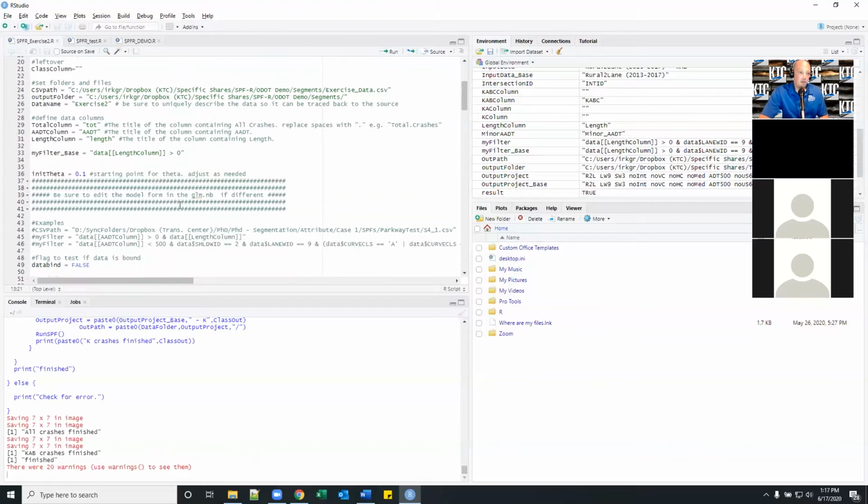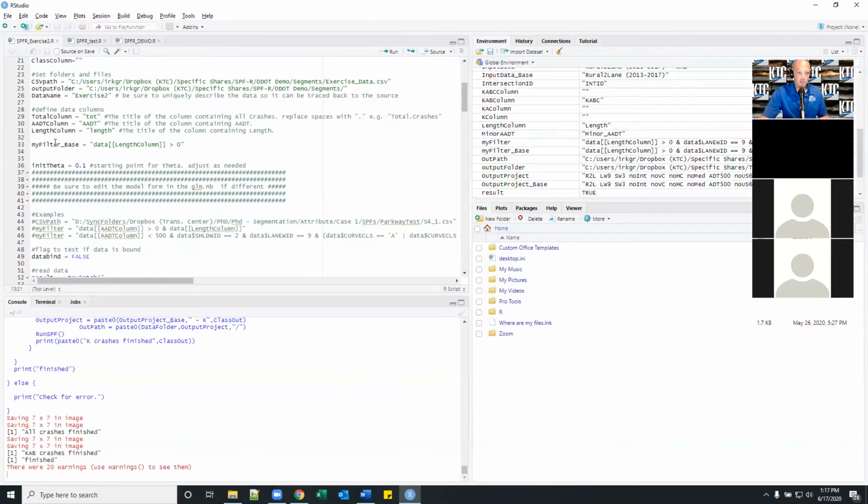For me, I like to have a series of filters. You can filter your CSV file manually. So if you're just looking at, let's say, stop controlled intersections with 4 approaches, you might filter that down in your CSV and then use that as your input. That works fine if you plan to do few intersections, but if you plan to do several or dozens of intersection types, I find it handy to put them all into one CSV and tag each record with the type of intersection, and then we can filter it iteratively. And that's what we've done in Kentucky.